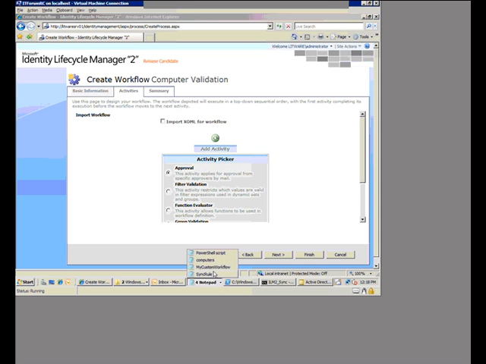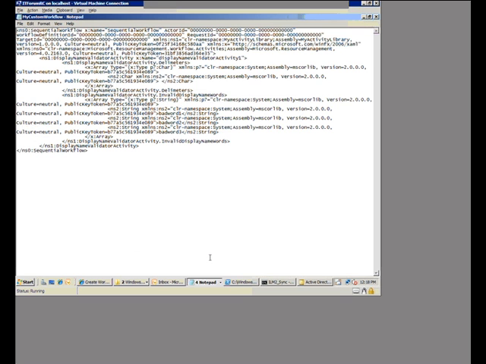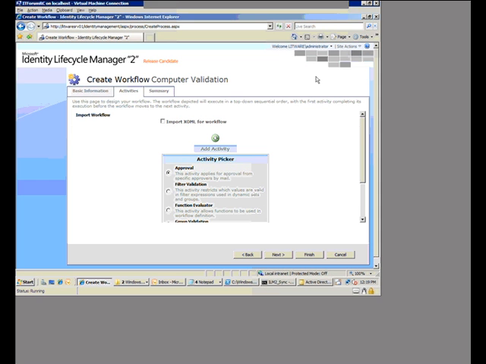And what I've done is I've created that workflow in Visual Studio and exported the workflow's XAML definition. So this is the definition of my workflow. It has a reference to the assembly of the workflow, which I wrote offline. Now what I want to do is import that workflow definition into ILM so I can begin using that custom workflow as I please.